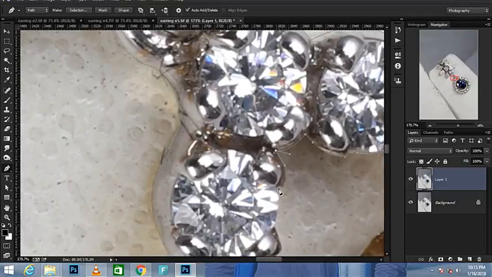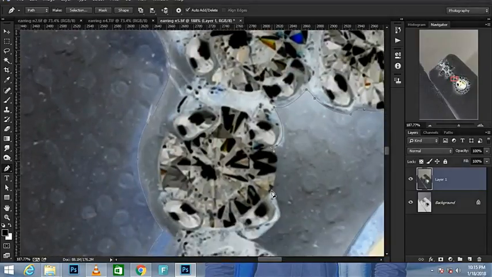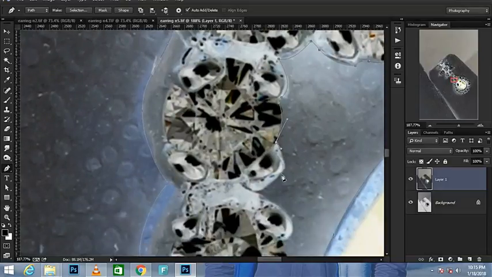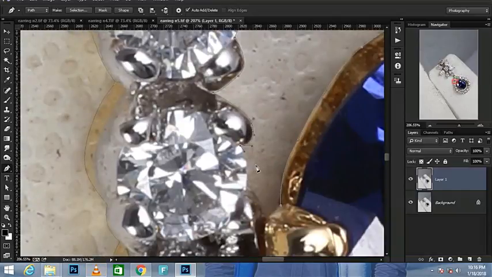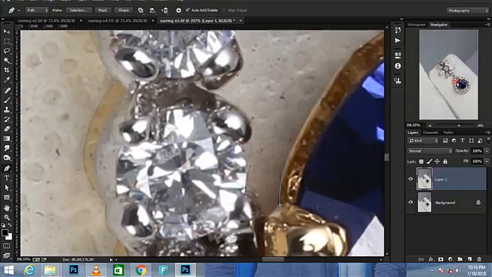But this is how I changed the actual color from green to this kind of purple blue. The next channel that we've got is a hue and saturation layer, and this just brought out the vibrancy and really made the colors pop. And then the last thing we've got here is channel mixer. This guy is really subtle. If I flip this on and off, you can barely tell what it does, but it just kind of mutes the tones a little bit and makes it a little bit less harsh.